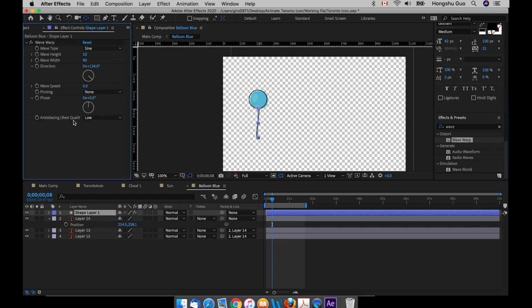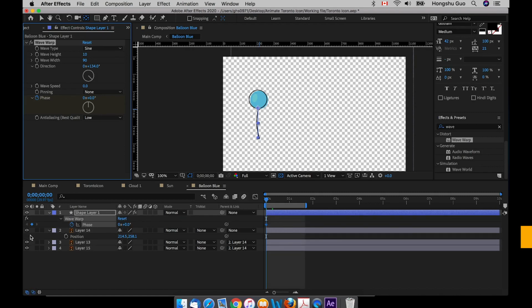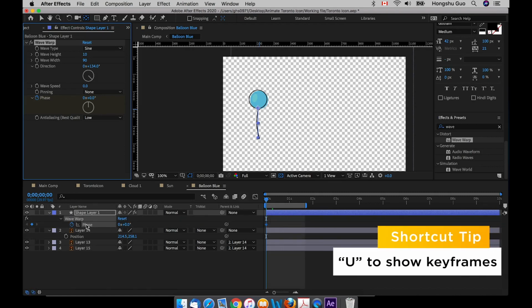So now all I want to do is animate the phase. From here, at the 0 second, let's add a keyframe on the phase. Click on the stopwatch here. Now we can press the shortcut key U on the keyboard to show the keyframe in the timeline.